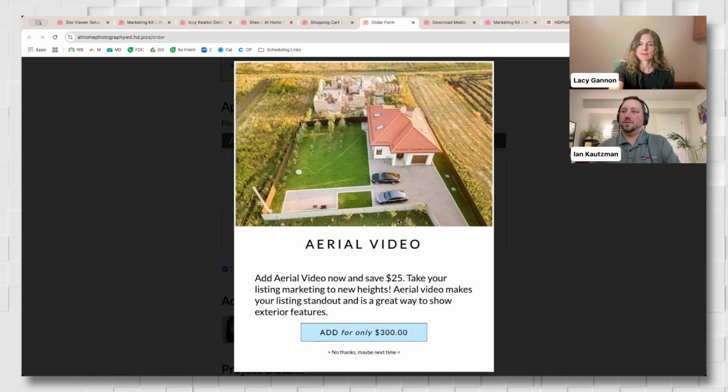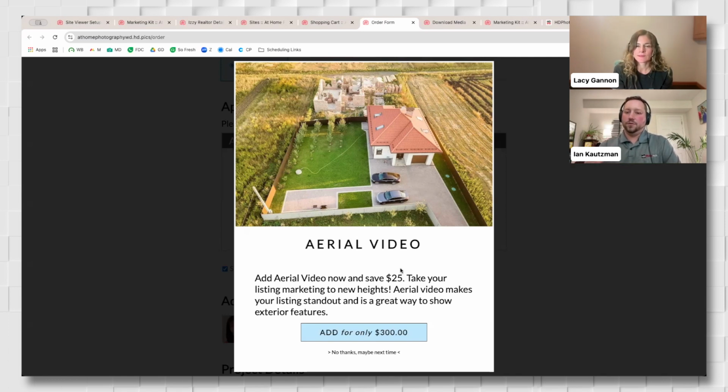In this case, we've got an upsell on here. So after they've gone through the process and they've picked their scheduling, when they get down ready for the payment area, you can ask them one more option of, hey, it'd be great if you wanted to add this to your order. And to configure that, you set up what we call a hierarchy of add-ons. So if they've already ordered aerial video, then you don't need to upsell them aerial video. You might want to upsell a floor plan, or if they've already ordered both aerial video and a floor plan, you maybe want to upsell them virtual staging.